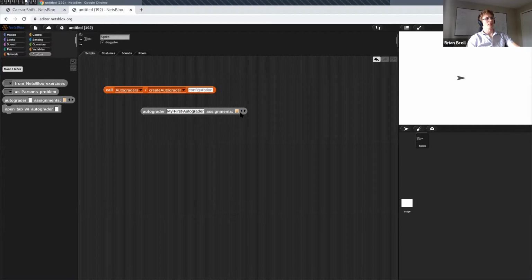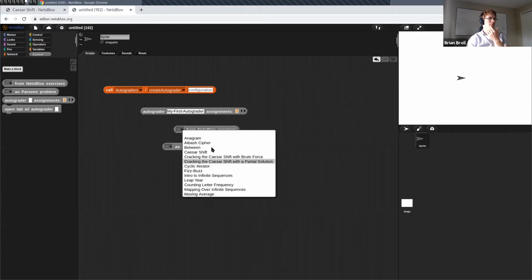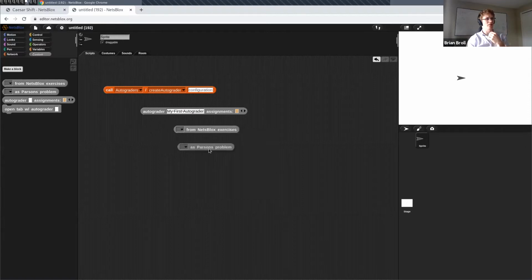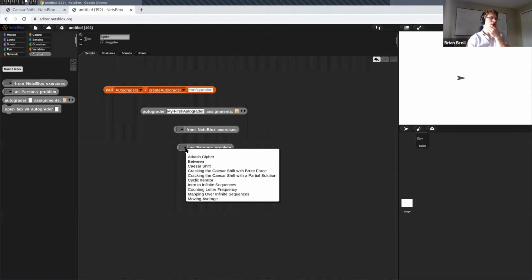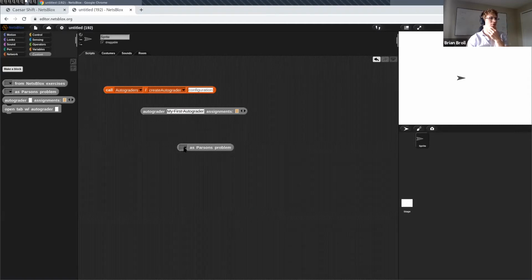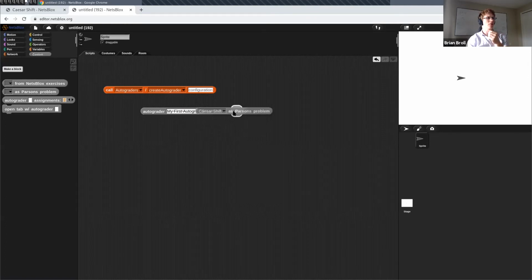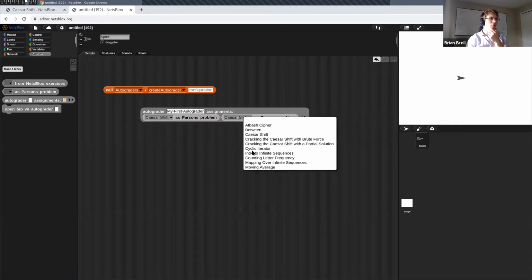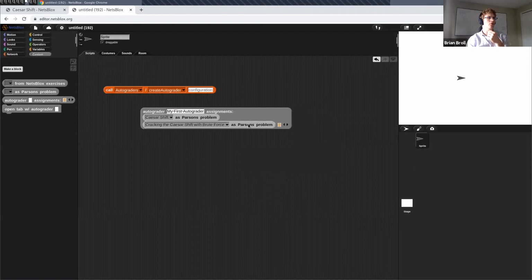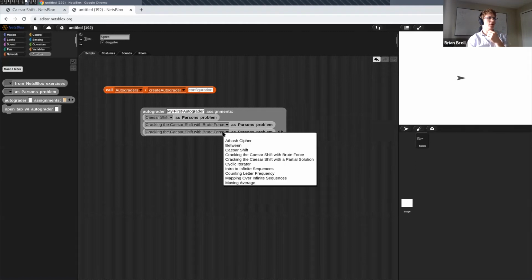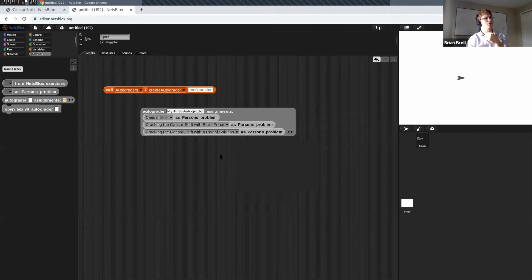And then it expects a list of assignments. Now you can select some of these exercises that are just blank, or you can select the Parson's problem variant of them. So I might stick with the Parson's problems for now, and maybe I want to focus on just encryption. So I'll just grab some of them around encryption and code breaking. So just select a few different assignments and add them to this assignments list.